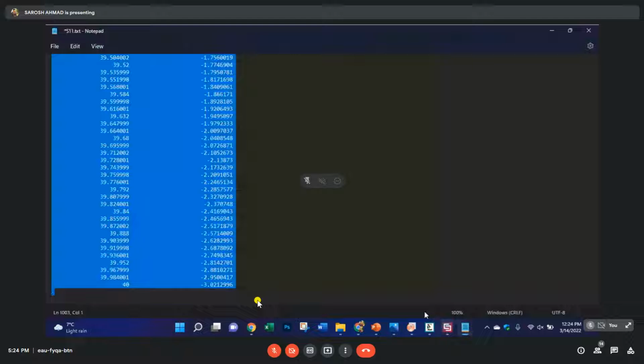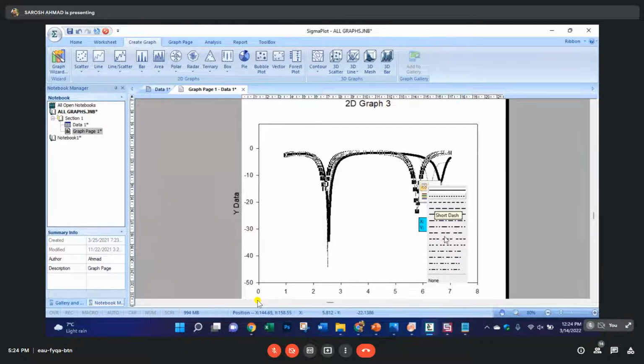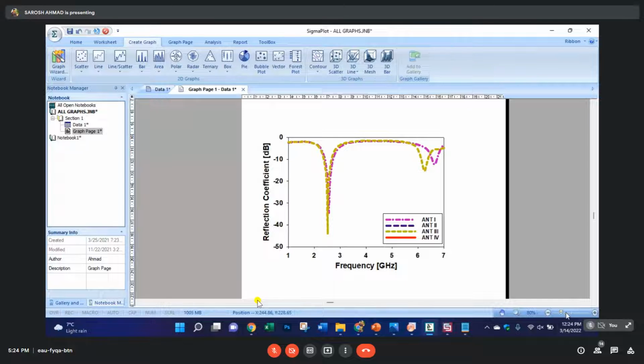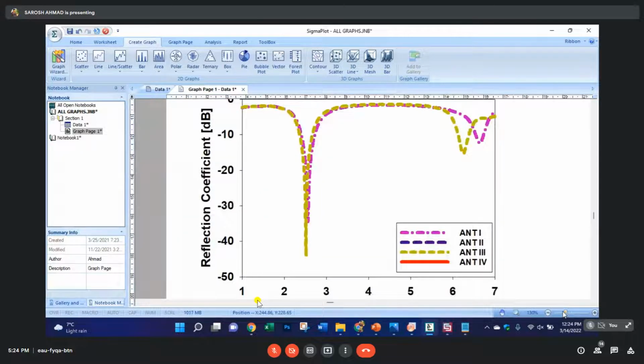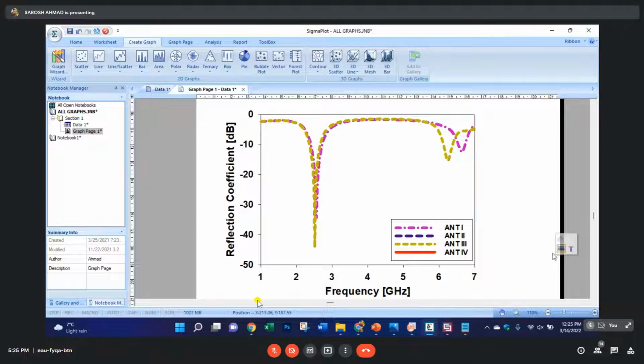For the color, you can choose any color you want. There are also many styles, like the first one, which is dotted. Sometimes journals say do not use color, just gray, because they print in black and white. It depends on the journal you are targeting. For example, for a transaction journal, they do not suggest using color much.